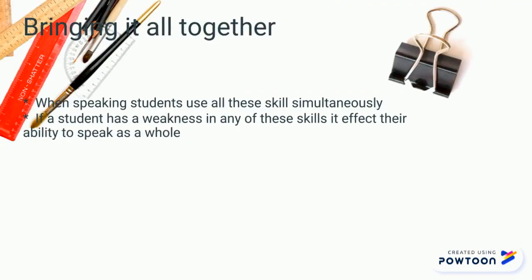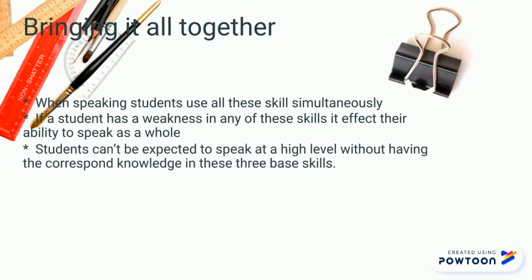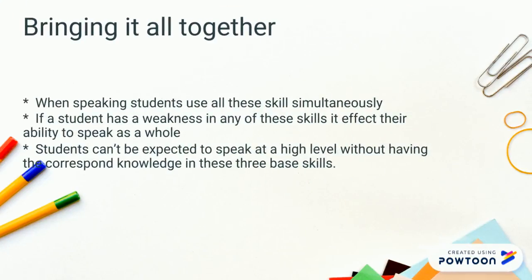These 3 skills are all used in rapid succession when a student has a thought, opens their mouth, and says it. If a student has difficulty in any one of these 3 facets, speaking may be a daunting task for them. When teaching students speaking, it is important to understand their abilities and levels in these 3 skills. Things like cognitive difficulties, English as an additional language, or physical difficulties with speaking can impact a student's ability and willingness to speak. Students can't be expected to speak at levels above their abilities in any of these 3 skills.